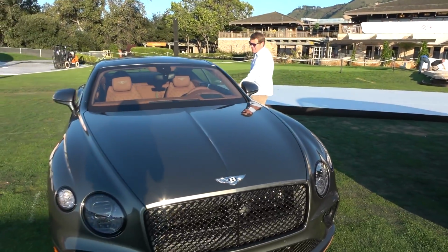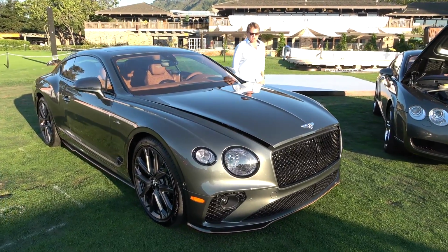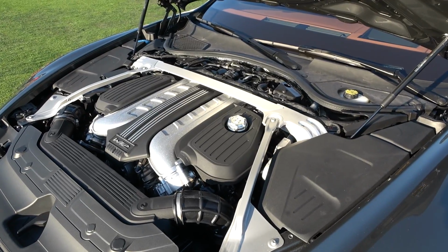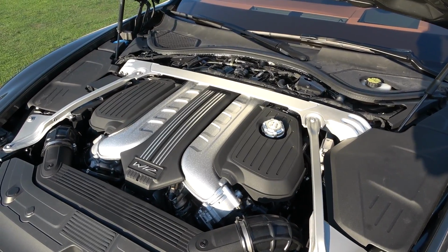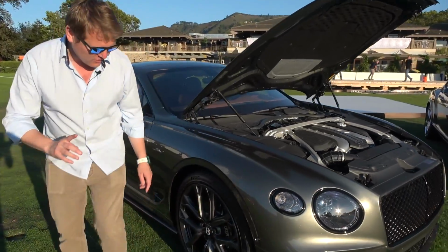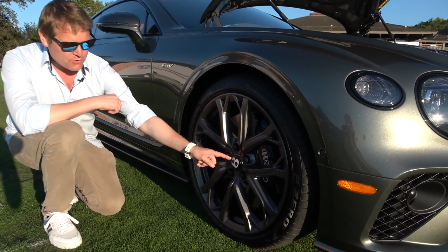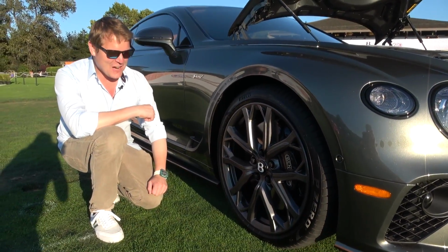If I just come through and open this to show you as well, the 6-litre engine now in here producing 659 horsepower and 900 Newton meters of torque, but fundamentally the W12 that's existed throughout the model's history, of course complemented also by the addition of the V8 derivatives as well. Now, to show you quickly on the wheels down here, a few extra details. This is an evolution again of the wheel. It is a 5-spoke as we have on the original car, with the addition also of the rotating Bentley logo to always be facing the right way up when the car is parked.